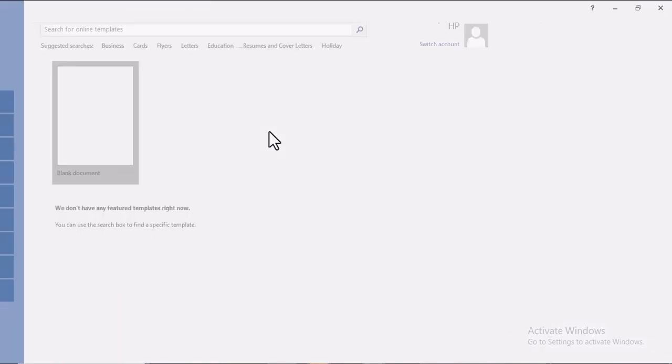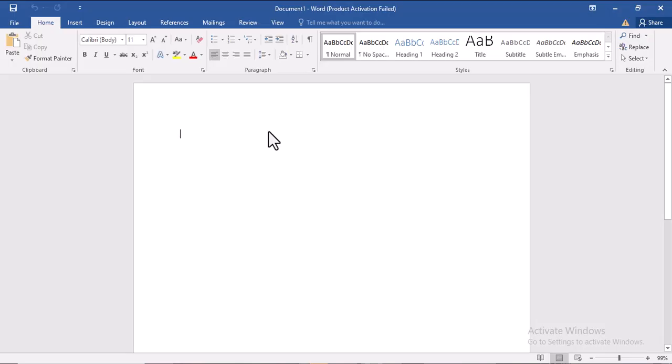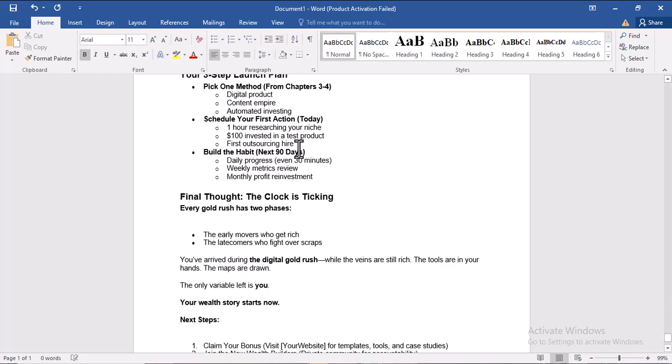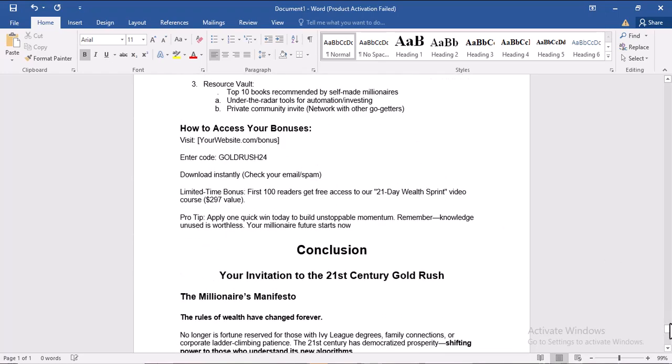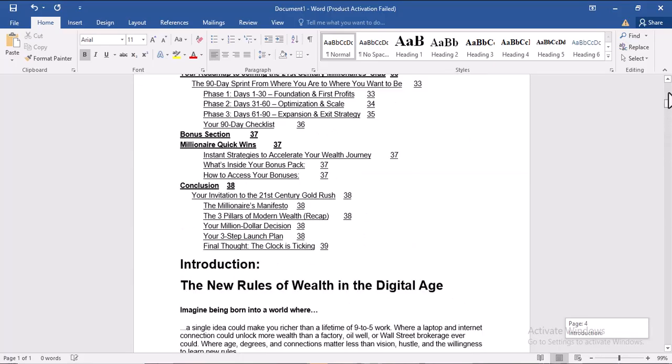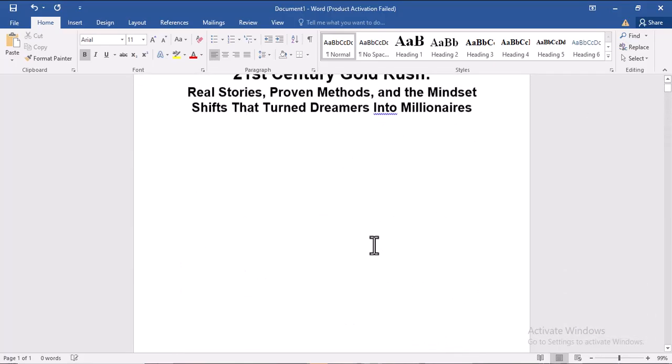It's very easy to do on Microsoft Word. So once you get here, press Ctrl V to paste here. So you should still see your document, but then some of the styling will not be there, especially those page breaks. So those page breaks will not be there. So you still have to go through the document from the beginning to the end.